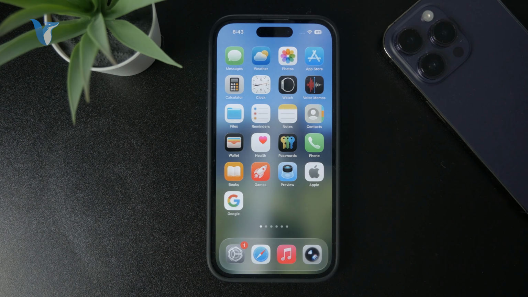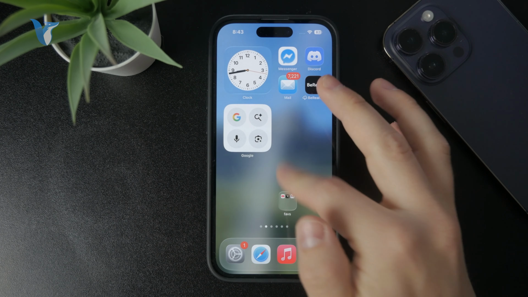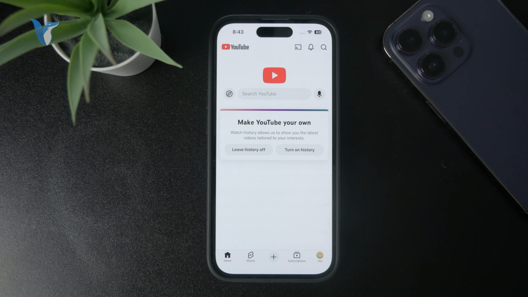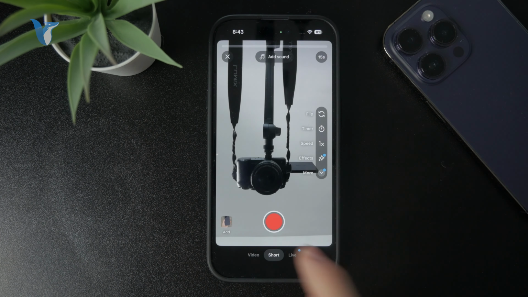So what you need to do at first is to make sure you have the YouTube app downloaded on your device, that you are signed in, and of course the app should ideally be running the latest version. So if there's an update, just make sure you install it. But you can then get inside of the YouTube app, and on the main page at the bottom you have the plus icon, which lets you upload different things to the platform.